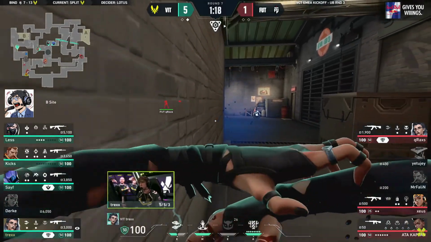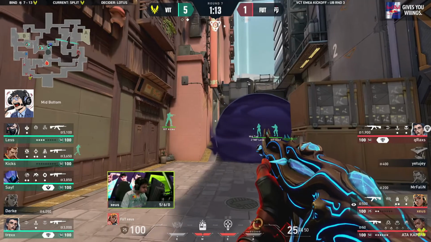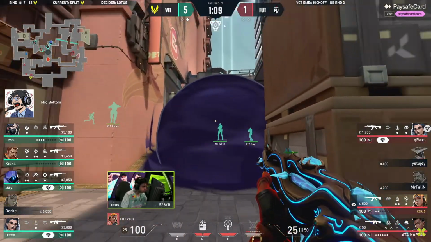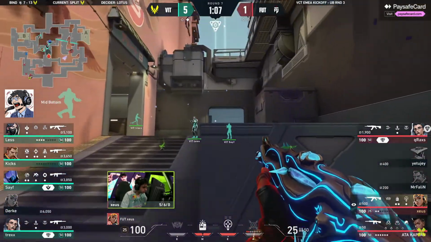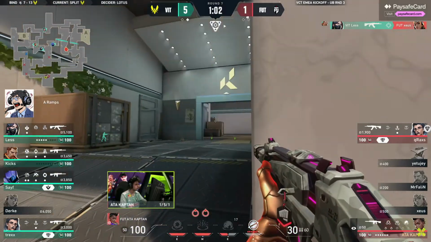They have no space, no safety. B main, they still have to re-clear. Mid's got 3 players on it. Hey, I guess A's the right option. I love how Vitality are responding to every single one of FUT's timeouts. In every single one of them, they have such a good plan. And this round is going to be no different.